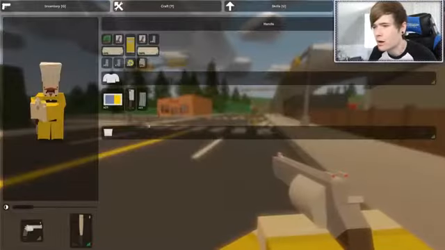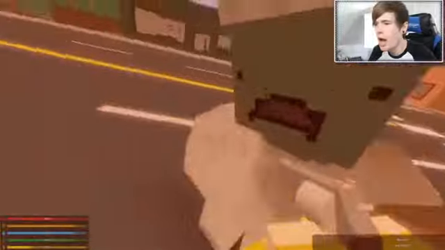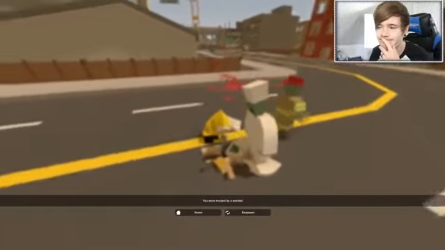Right. I need to quickly go into here and switch this for this. Switch. No, no, no. Stay away from me. Get away from me, fireman. No, I've got 1% health. Oh, jeez. Look at my body.